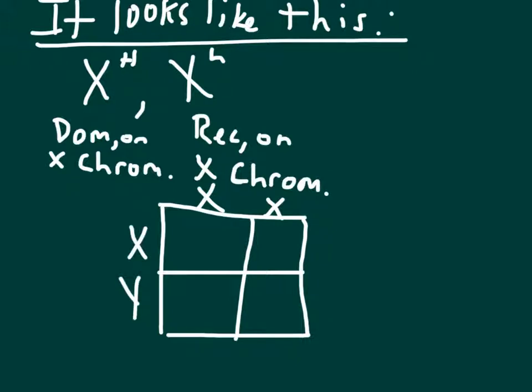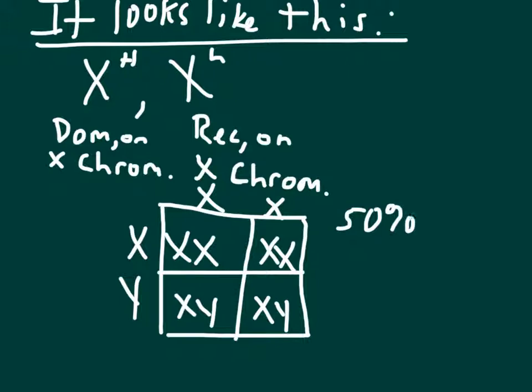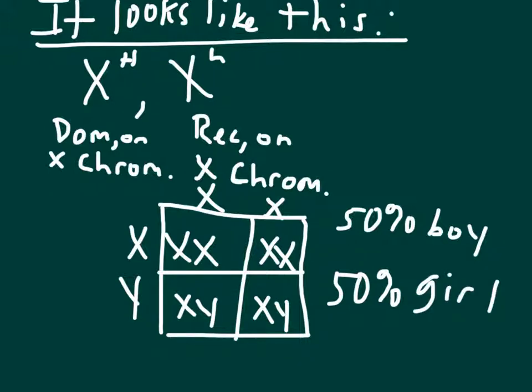So if we're to do a genotype-phenotype ratio between boy and girl, your odds are always 50-50. No matter what you do, no matter what you eat, no matter how much you exercise, no matter what the shape of the baby bump is, your odds are always 50-50. That's the pattern of inheritance.